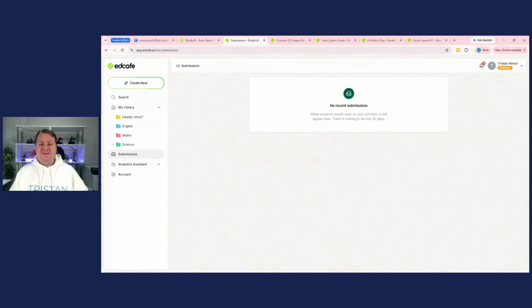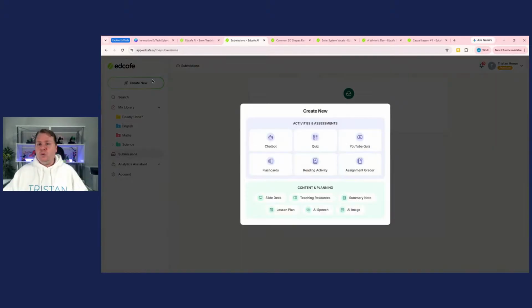So that is Edcafe AI. I think it is a tool that is going to be very beneficial for you. It looks really simple. It doesn't look like there's heaps there, but there's so many things that you could do, and you could see that we could do most of these in mere moments, in absolute seconds. And the great thing is that it doesn't require student logins. It might require your students to put in their actual names so that you can check that data and information. But it's a really simple tool that you could use in your classroom today.